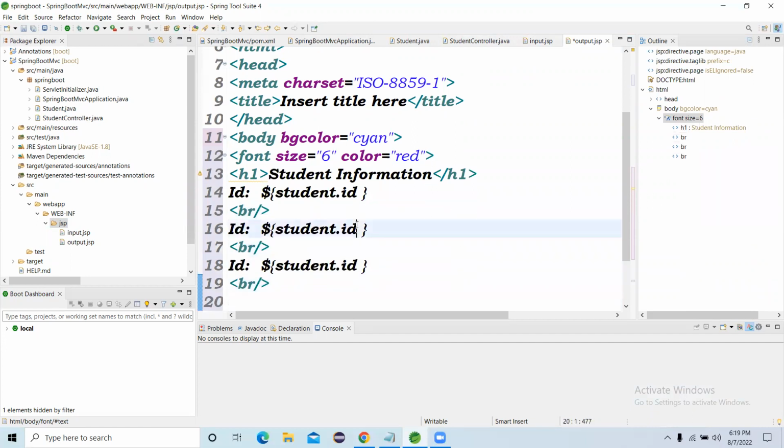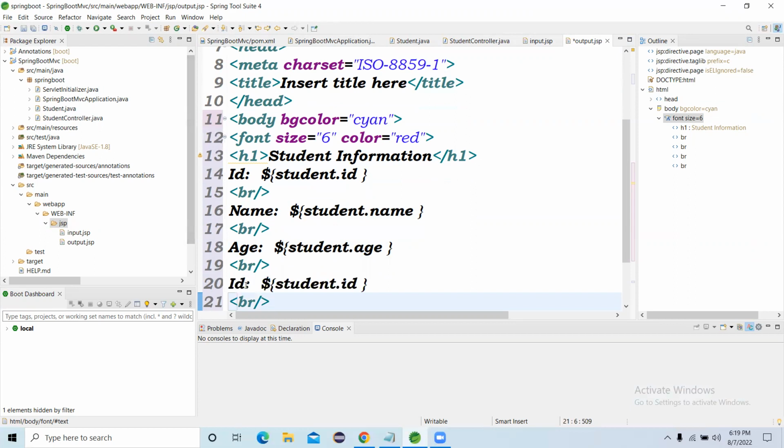Okay, so this is name. And then this is age. Okay, now there is a languages. Now gender also we'll use it.